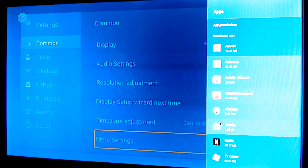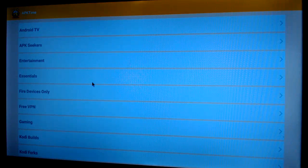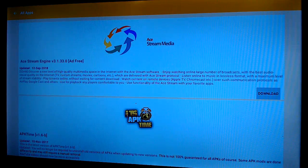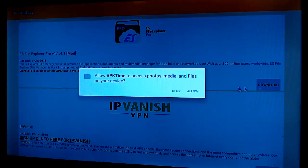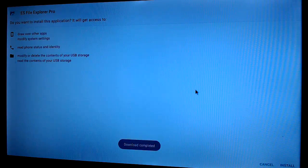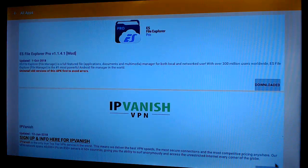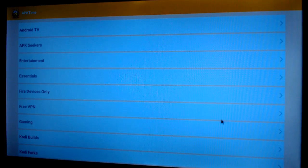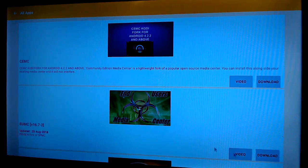Apps. Let's get APK Time. Let's open that up. And APK Time, it's got it all, but let's go into the essentials. We're going to get this ES File Explorer Pro. We will install that. Let me see what this has got for tools in here before I go. Oh yeah, we'll go down here to Kodi Forks and we'll get the EUMC.